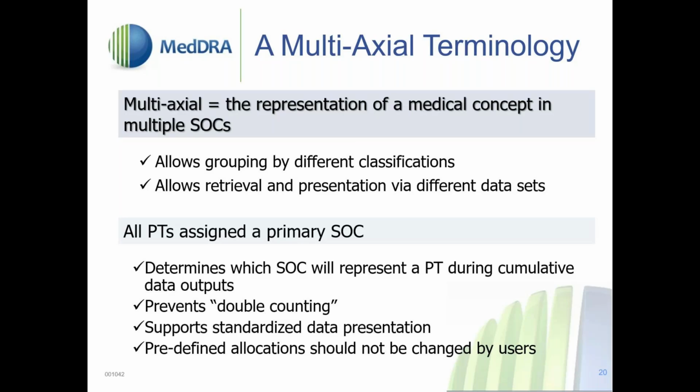So please do not change the primary system organ class allocation. But what you can do is you can change the data outputs. When you're doing your analysis and data review, you can change your view so that you can see the secondary system organ classes if you are interested in that view. And it is a very good tool to have.